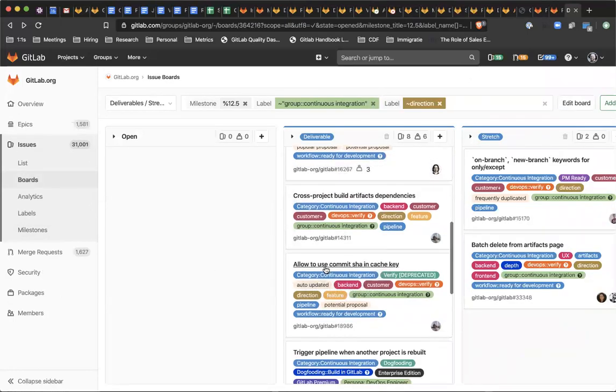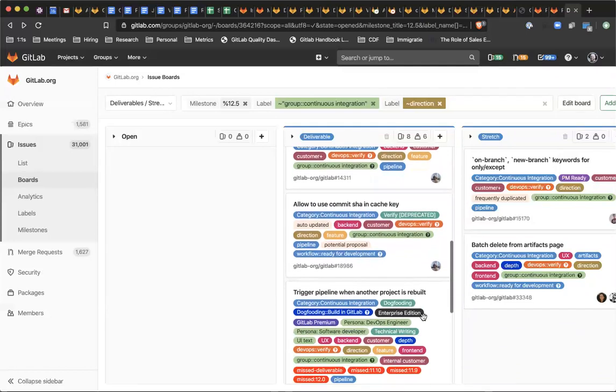We're also adding the ability to use the commit SHA in the cache key. And this is going to make it a lot easier to cache things and only invalidate the cache if the file has changed. It's a little tricky to do that today. It's a little bit more difficult than it needs to be. And this is a popular change that we've actually been able to come up with a creative solution on pretty recently. And we're really excited to get this one out and help make caching work in a much more logical and powerful way within GitLab CI pipelines.